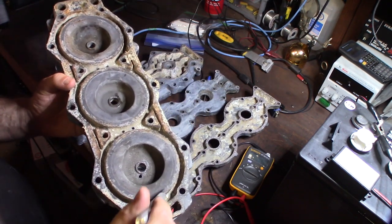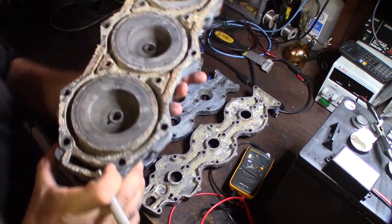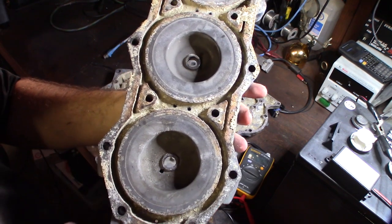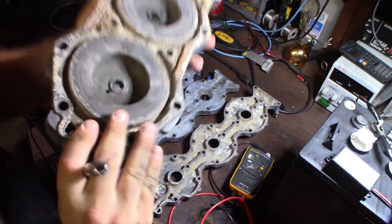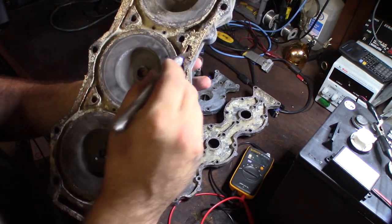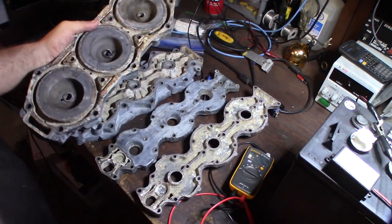So I'm going to put this in my sandblaster, and I'm going to take this down to my local guy, Metal Fab, Costa Mesa, California, and see if he can TIG weld this up and get the engine going again. It's a 200 horsepower outboard, I'm not sure if I said that or not. Yamaha. I'll show it to you when it gets in here. And it's a 22 foot Mako.